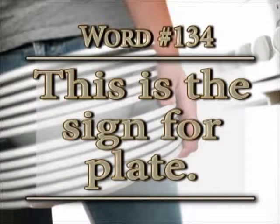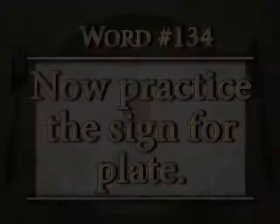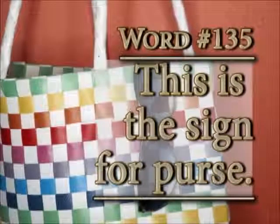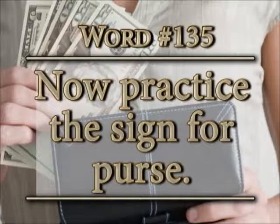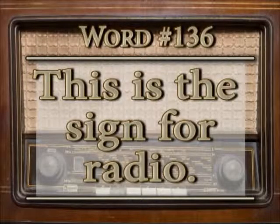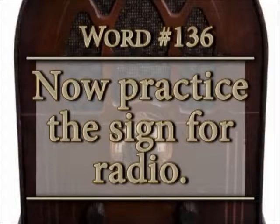This is the sign for plate. Now practice the sign for plate. This is the sign for purse. Now practice the sign for purse. This is the sign for radio. Now practice the sign for radio.